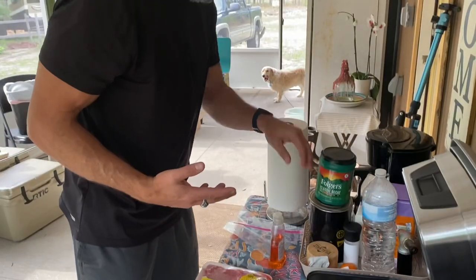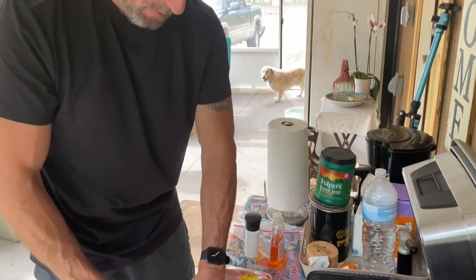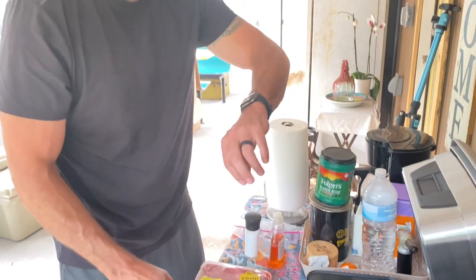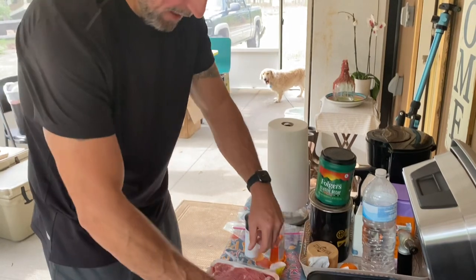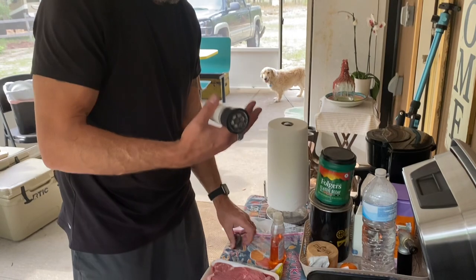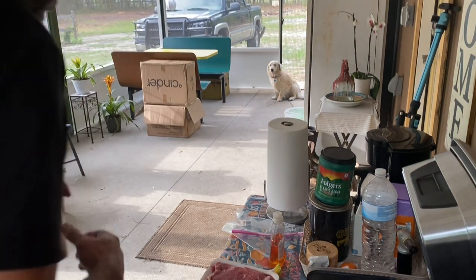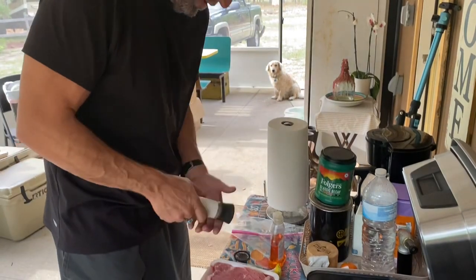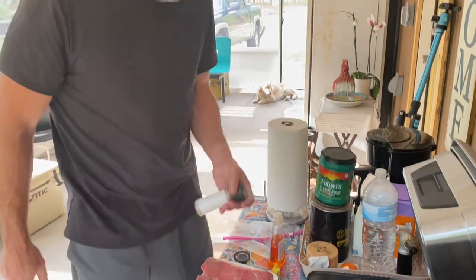Before I even get started on working out, I've got to get some food ready for tonight because I got in late. I mean, it's almost 6 o'clock. And I like to walk before all the mosquitoes come out. Oh, salt. All right, got some salt now. Man, it's a workout.